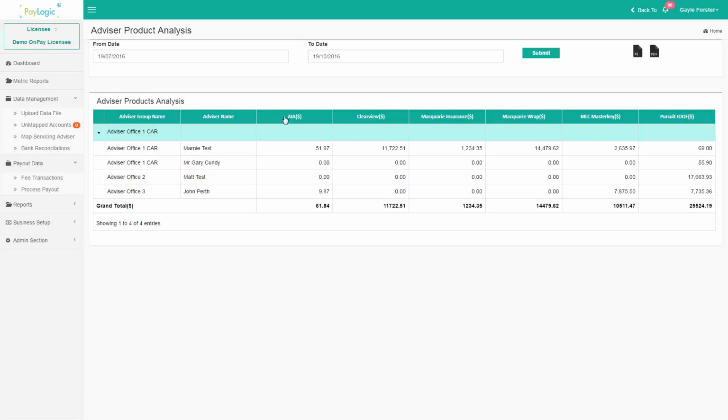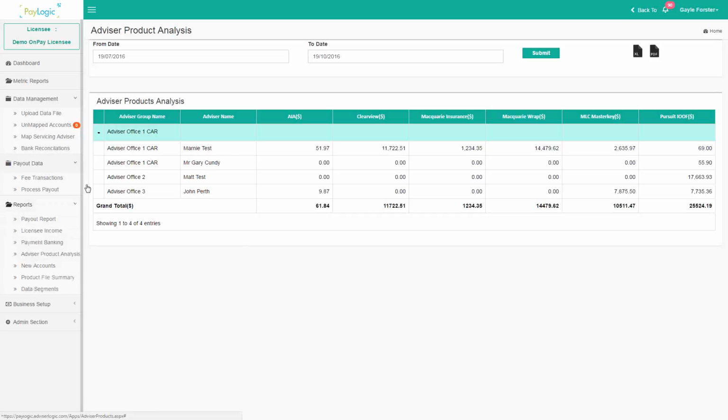Now, again, you'll probably notice from the top up here, we've got the headings, so we can see it per product as well. Once again, export to Excel or PDF, and this is exactly what you will see in the relevant report style. So again, if you're providing it to a third person, it might be to the advisor, it might be to somebody else within your business, they can quite easily see which product and which advisors are producing the revenue that's coming through from the licensee point of view. Or if it's one of the practice managers that's asking for this, you can give them their relevant information so that they can see which one of their advisors is producing the income as well. So it's all about just analysing where the revenue is coming from.